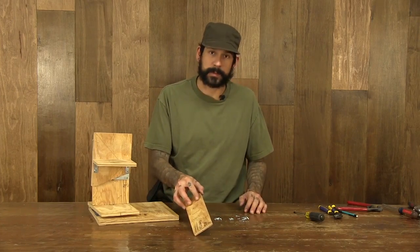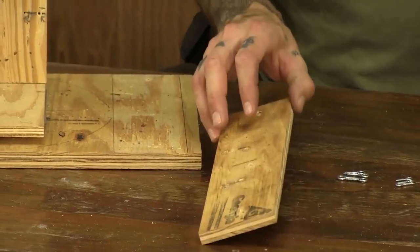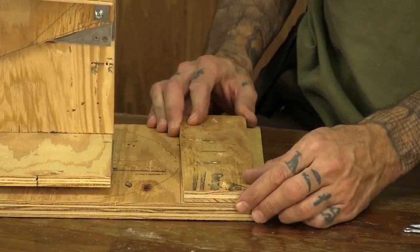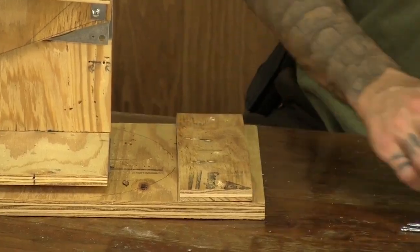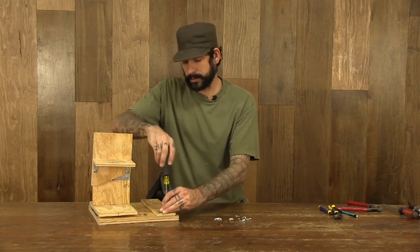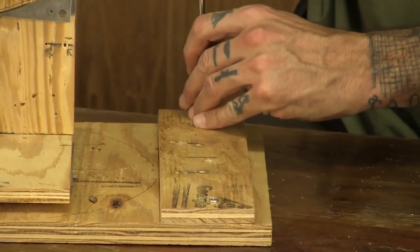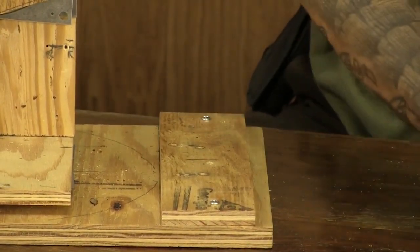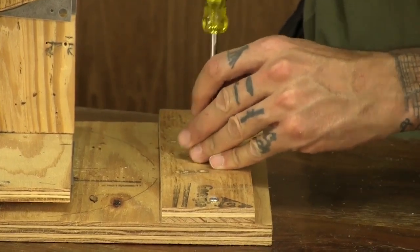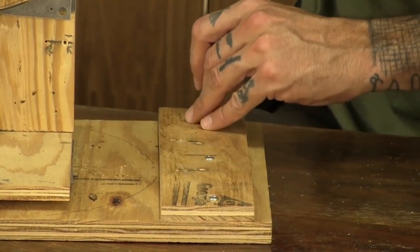So we've got a little piece of wood that's going to be our standoff and raise us up about level with the wood on top of the Susan here. And I've pre-drilled this as per the diagram. I'm going to go ahead and place that on our baseboard. I'm going to attach it with three of our 3/4 inch number 10 screws. Go ahead and snug these down good.